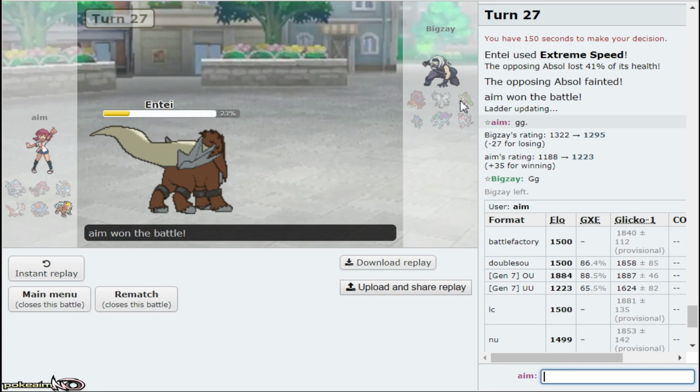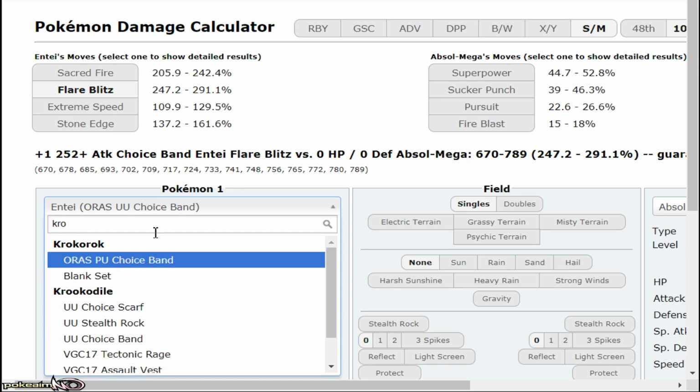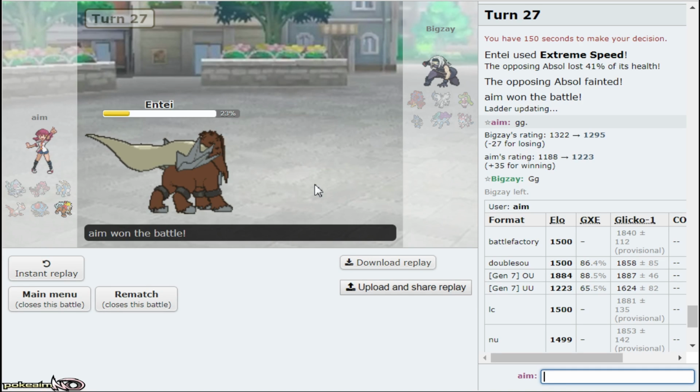All he had to do was go Absol, Superpower on my Crocodile, which killed Entei or Crocodile, basically. Absol was always at full. It killed Crocodile at full, unless I Earthquake crit him, which does kill, but you see how much Earthquake does, 84 to 100. So if I crit him, great. But if he did that, in theory, most of the time he won by knocking out Crocodile with Superpower. Entei comes out. All he has to do is switch out into Serena, because Serena's ability does block Extreme Speed, and sack Serena because I'm forced to go for Sacred Fire. Although I could go for Extreme Speed praying that he doesn't have the right ability. That's definitely something I could do. But he still won the game either way on that part.